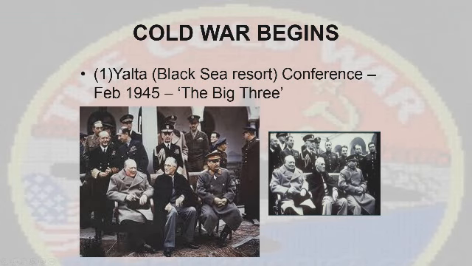I'm sure even when you look at it, you remember from the visual sources, we should take visual clues. This can immediately tell you of the situation in terms of the relationship. Because if you look at Churchill and Roosevelt, they are sort of whispering to each other and looking in each other's direction. But you can immediately sense the gap between them and the USSR as represented by Stalin. And if you like, you can say this was the start of the rift. The gap was beginning to develop because they did not have really the same views about what the world should be like after the war.